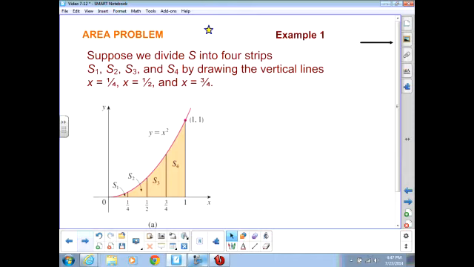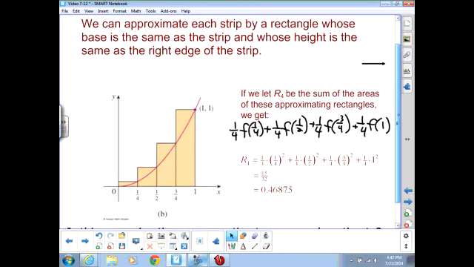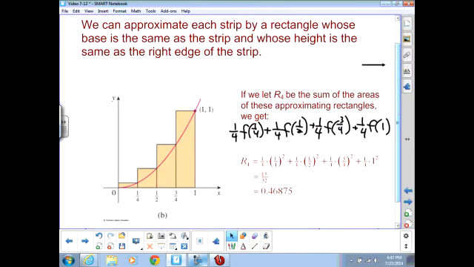For our heights, there's a couple different methods that we can use to determine where the height of that rectangle should be. The first one we'll look at is approximating the height using what's called right-hand endpoints. What we mean by that is, in that first rectangle, the base of it goes from 0 to 1/4. The right-hand side of that rectangle is at 1/4. To determine the height of our rectangle, we will use whatever the height is at 1/4 when we're working with right-hand endpoints.